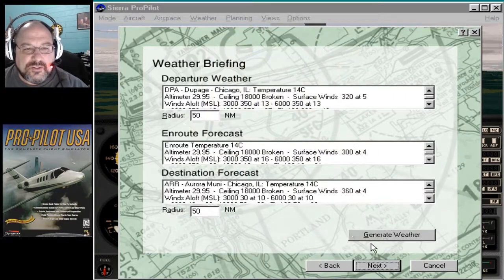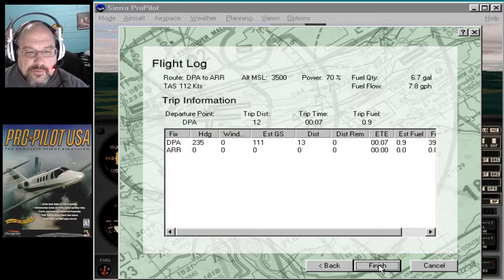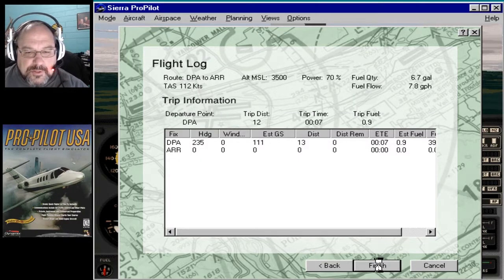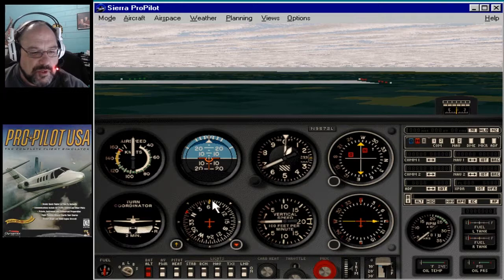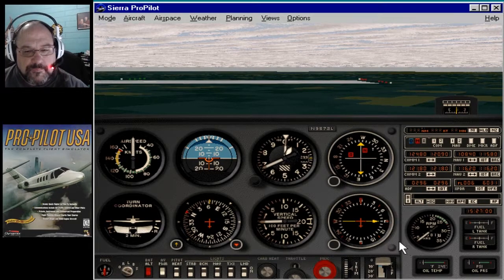Arr. Okay. Let's see. Well, that's the first thing. I guess we'll go with that. We'll just go with the first one that comes up here, even though it's not going to be clear, because it never seems to be clear. And we got a whole different set of clouds, and it's moved us because that's what it does. And we'll just go ahead and turn everything on.